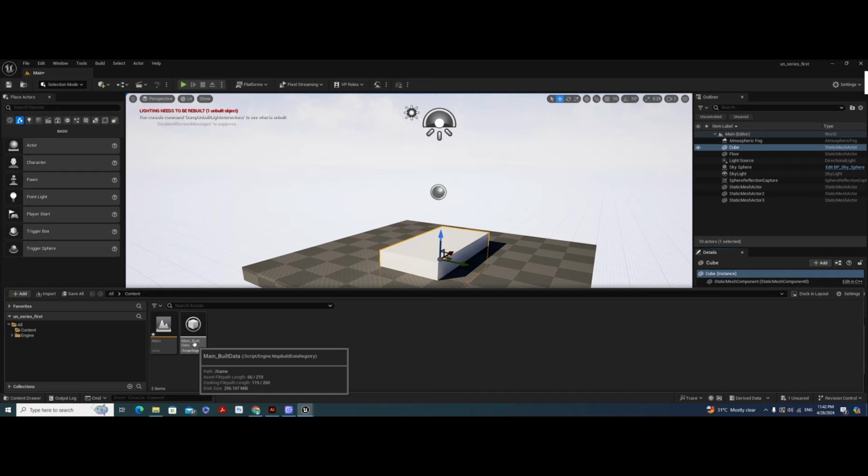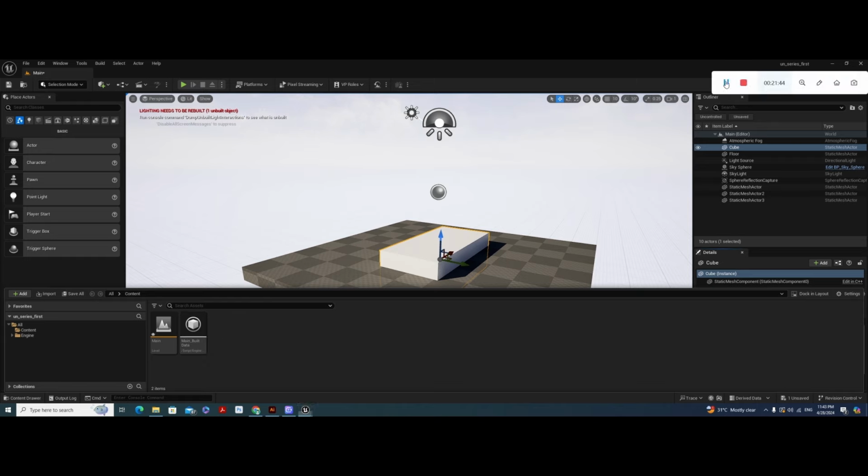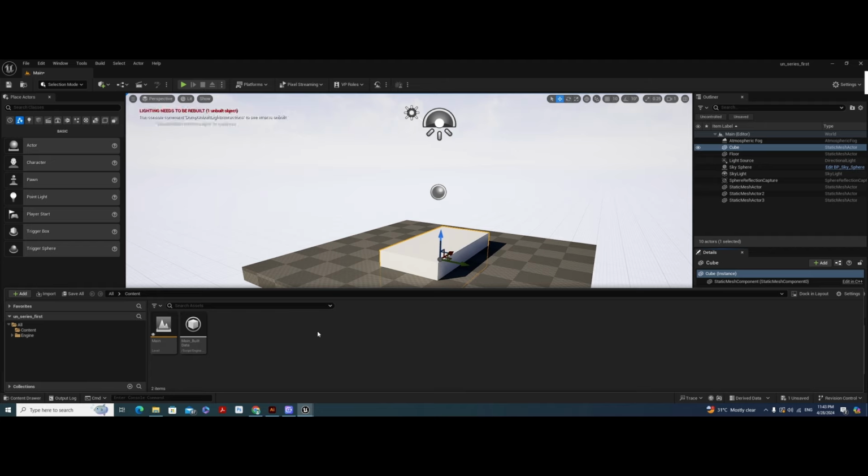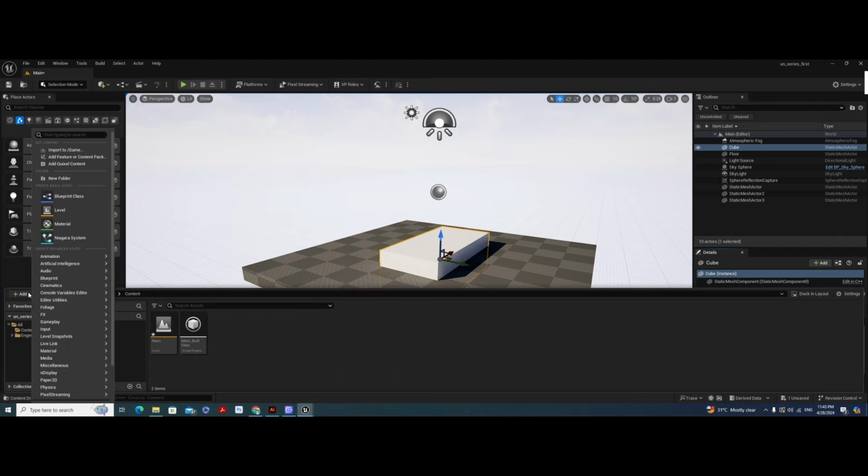So this is our data item, and when you put your mouse on the bottom area, you will see the details: its level, its material, whatever it is. If you remember, in the beginning I purposely didn't check the starter content, so we don't have starter content here. I'll tell you how you can add starter content or any other assets later. I'll press Add here, or you can simply right click here. But I'll press Add, and we select Add Feature or Content Pack.